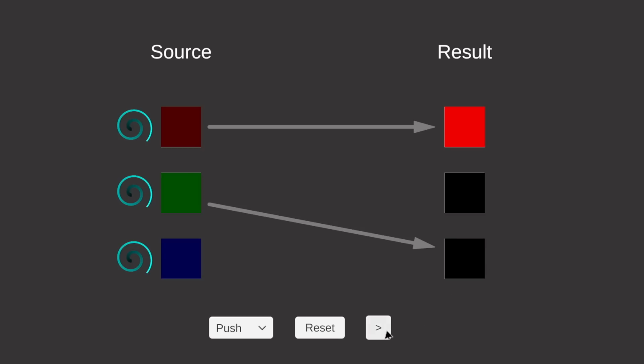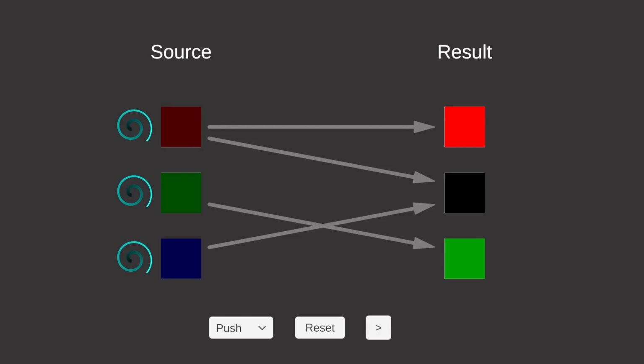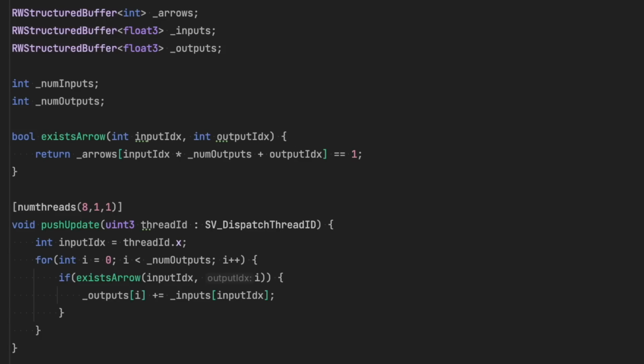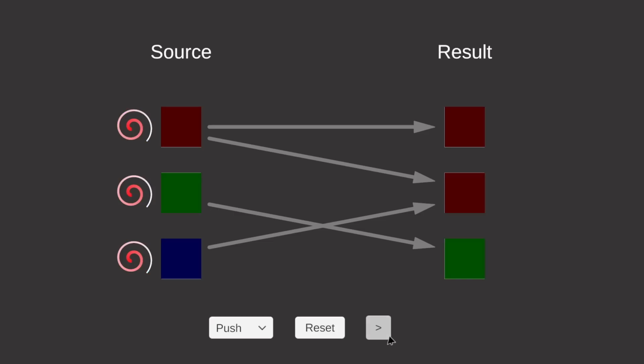What happens if I connect two inputs to the same output? We might expect the inputs to mix to form a blend, but actually only one thread succeeds. The other thread's update is ignored. Here is the shader code for this demo. Each thread runs this function once, each with its own thread ID. Each thread loops over the outputs. If there is a connection from the thread's input to an output, then the thread adds its own input to that output. When using a shader, each output value should be updated by only a single shader thread.